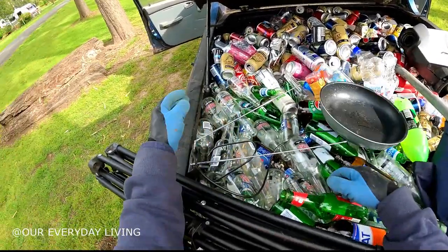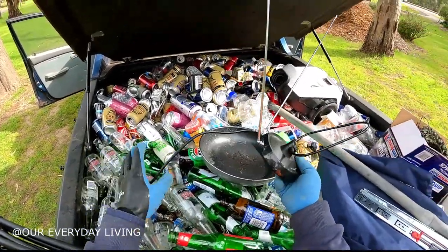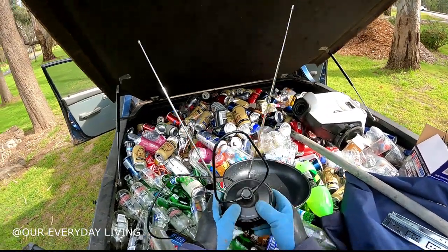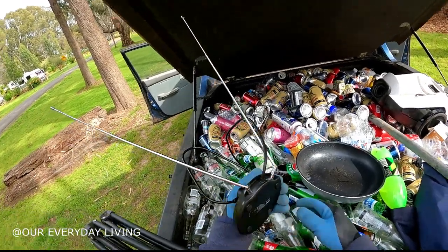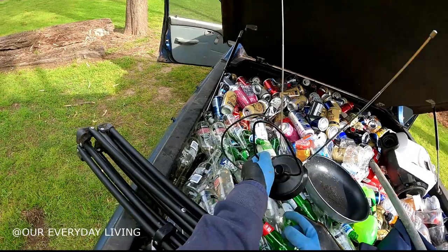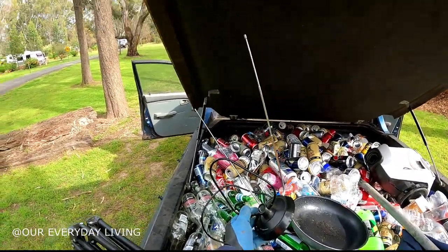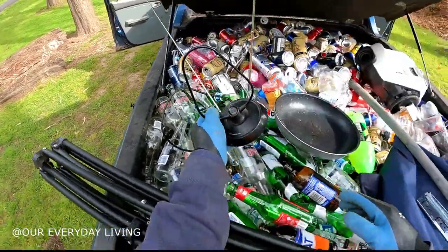But anyway, TV antenna. I might even put an end on it, see if it works. You never know. Got a couple of TVs sitting at home that I've tested that do work, so I can test the antenna, see if it does work. If it doesn't, well, there's a bit of brass inside these little ends here. A little bit of copper inside, but not much. So, yeah. And I think these parts here are brass anyway.